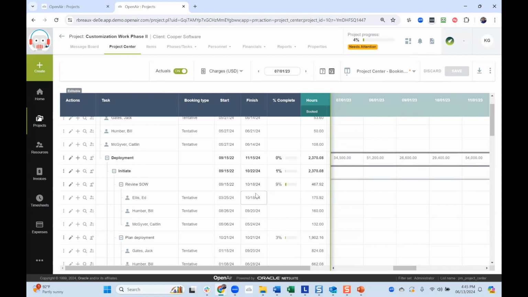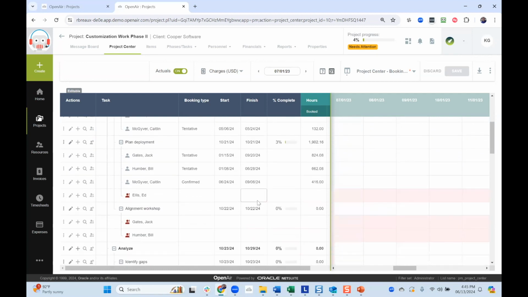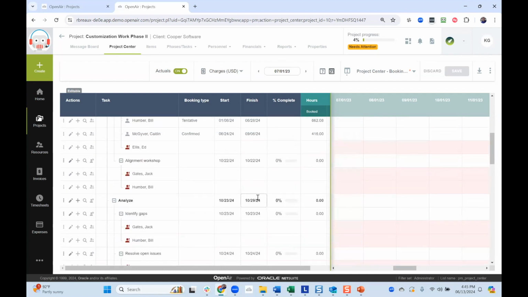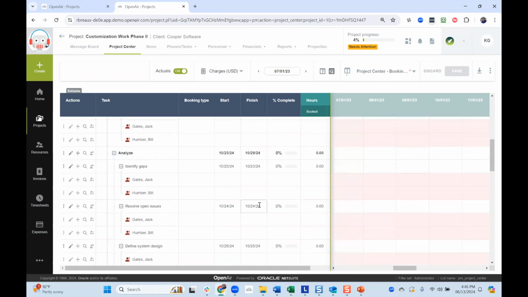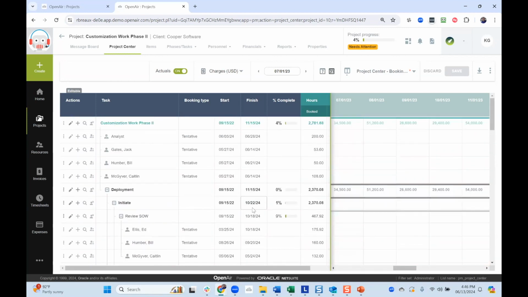If I need to extend a task by adding bookings beyond what we thought we were going to be done, I can now see what the impact of that is on my project plan immediately. So this could be very powerful in helping you. If you need the people and they have to work, well, then let's update the project plan. This updates it for you, allows the bookings to drive the dates, keeps everything in sync.